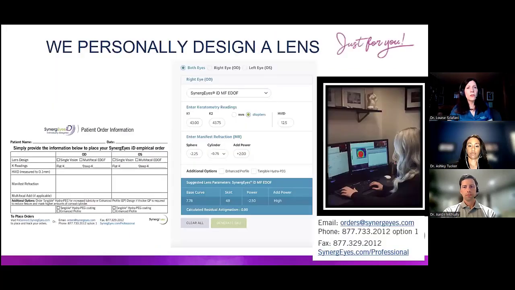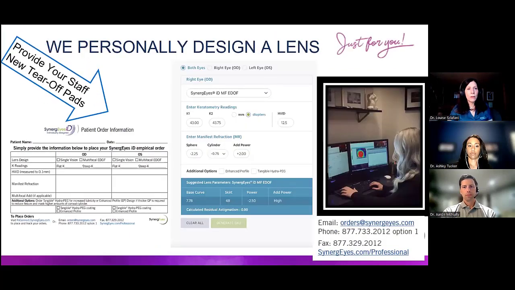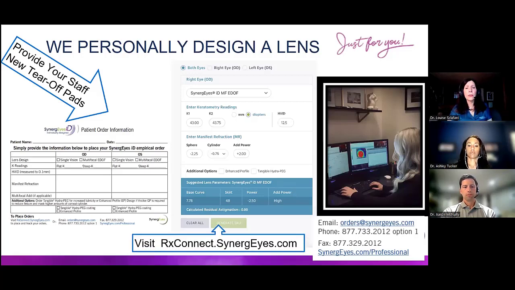So all you need to do is get that information, provide it on one of these tear-off pads, and hand it off to your staff, and your staff will give us a call, and customer care will design a lens for you. The alternative is you could design the lens yourself on our computer, and you could see how that lens is being determined. Some of you will like to call for a consultation. Some of you will reserve that for when you are having some problems with the lens, or you want to enhance or just make that lens as best as possible.